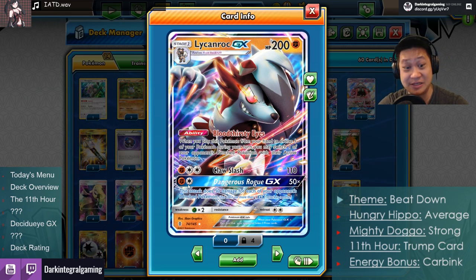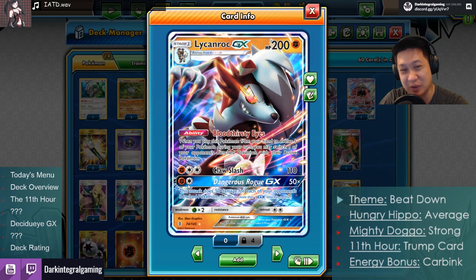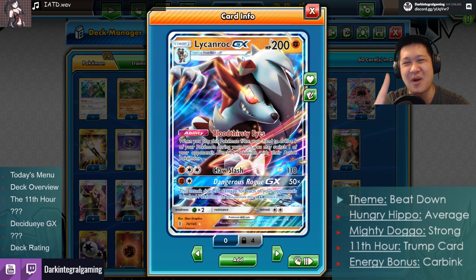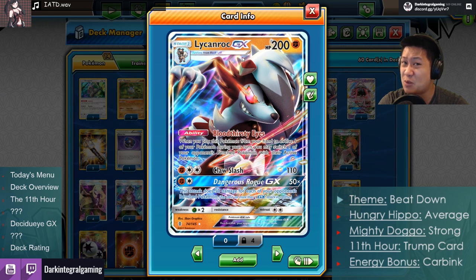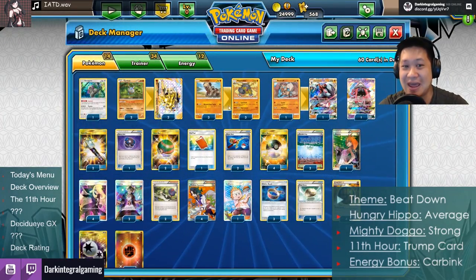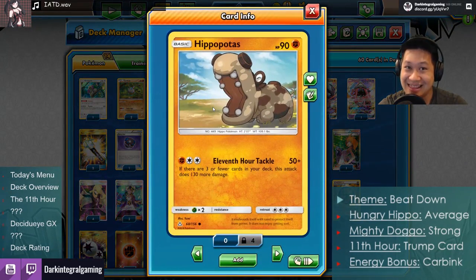It only has two energies, so it's so easy to get up. That's going to get you an instant kill. So you just need one more prize card. I would say one more GX Pokemon to KO, which you have the resources to do. Afterwards, at the 11th hour, you're going to be building towards this and trying to win the game.